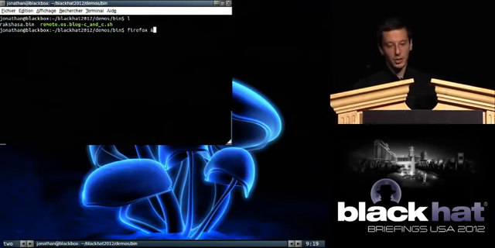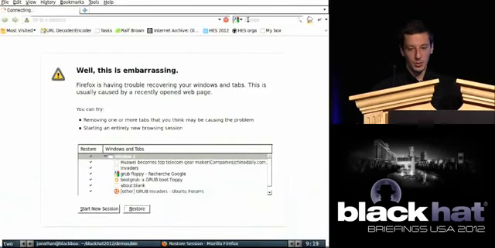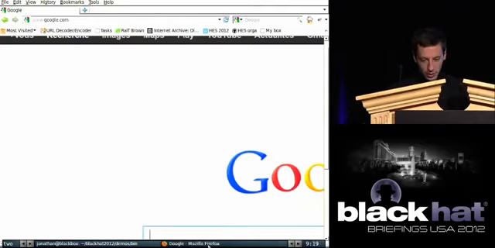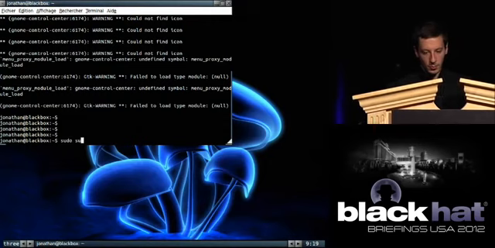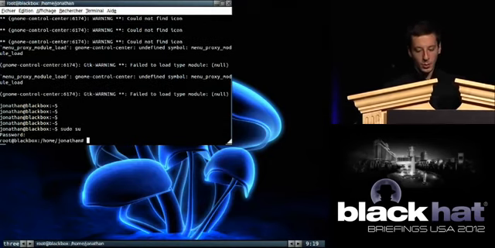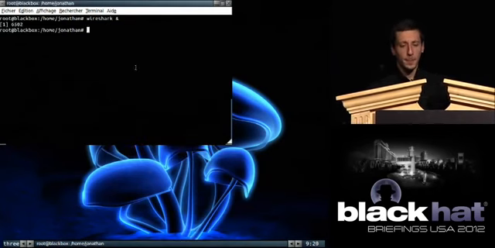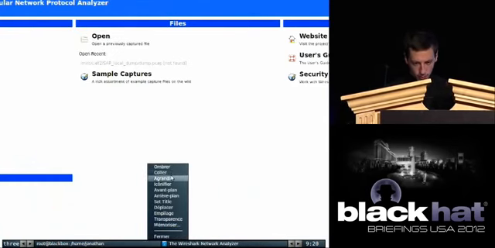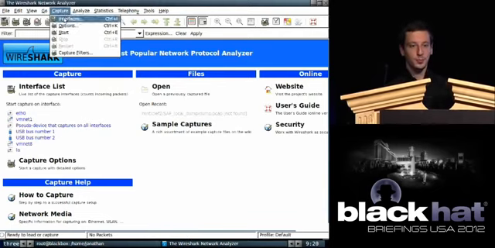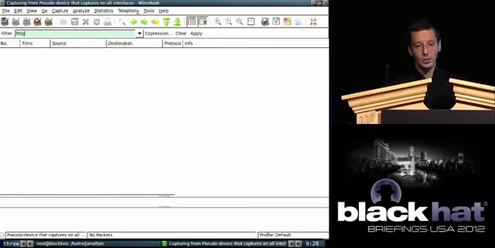Seems like it works. Let me check if there is no authentication over HTTP. Yeah, no, it's cool. Okay, we have access to the internet, so I'm going to kill this stuff. I'm going to start a network sniffer to show you what's really happening inside, because it's going to go pretty fast. So I'm going to sniff on any interface. Only HTTP is going to be really useful to us.